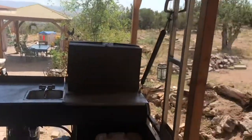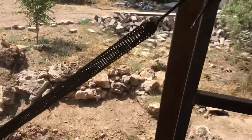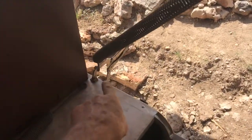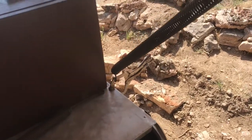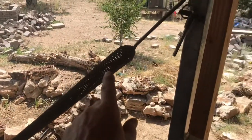So I'm going to kind of rig up some springs here. I got these springs from an old Freightliner truck I had, and they're hood springs. I just clamped this here just to see if this would work. They stretch really far and they're really strong springs, kind of like a garage door spring, you know.